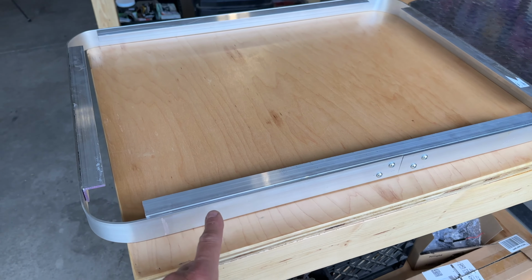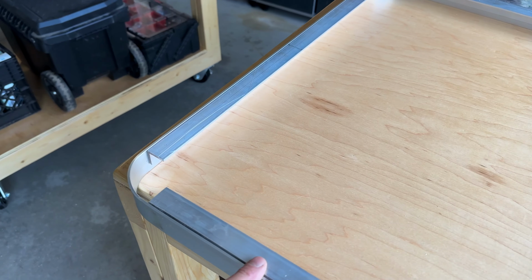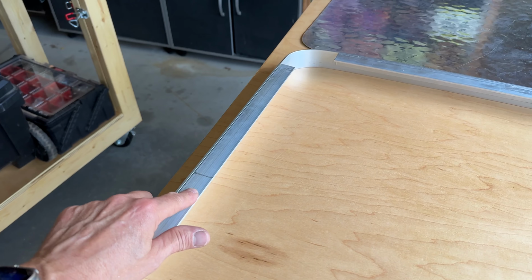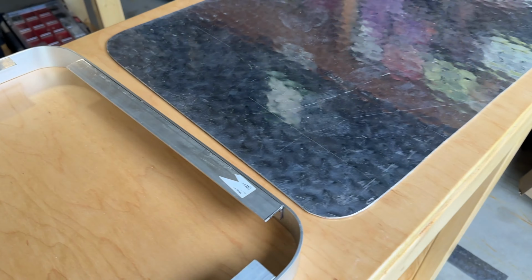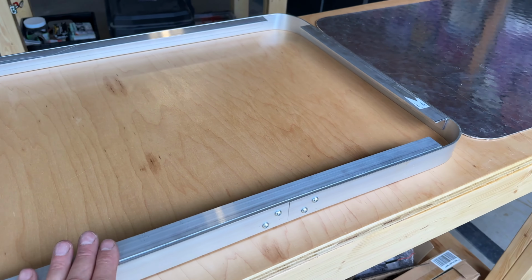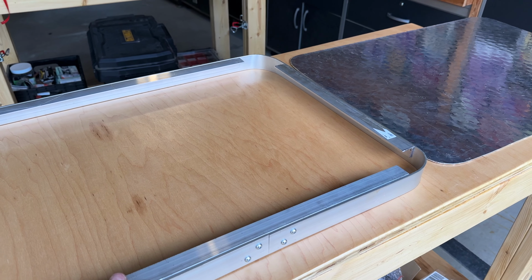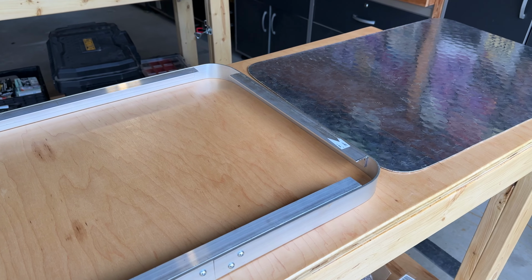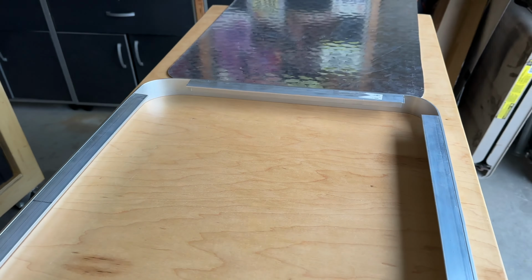Okay, so what I'm going to do now is put double-sided tape on here. I ran out of the VHB tape, and I have some similar tape that's been working just as well. Put that on there, and then this is just going to flip on top of this, and I just have to make sure that it's lined up properly, because the tape is not very forgiving, so it pretty much adheres as soon as it touches the metal surface. So you've got to be really careful with that.